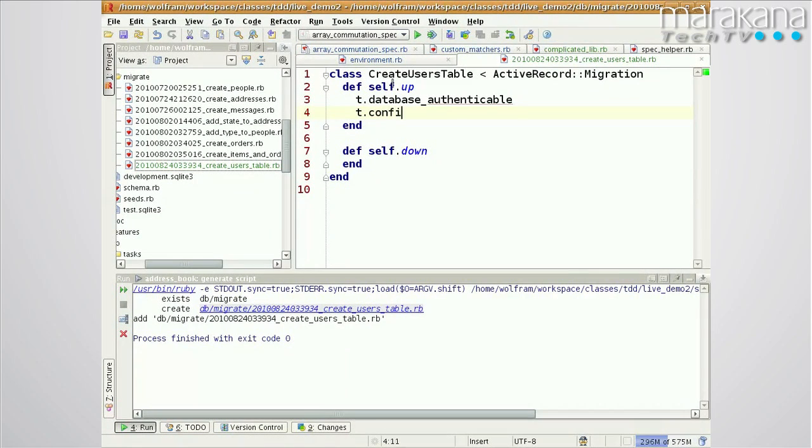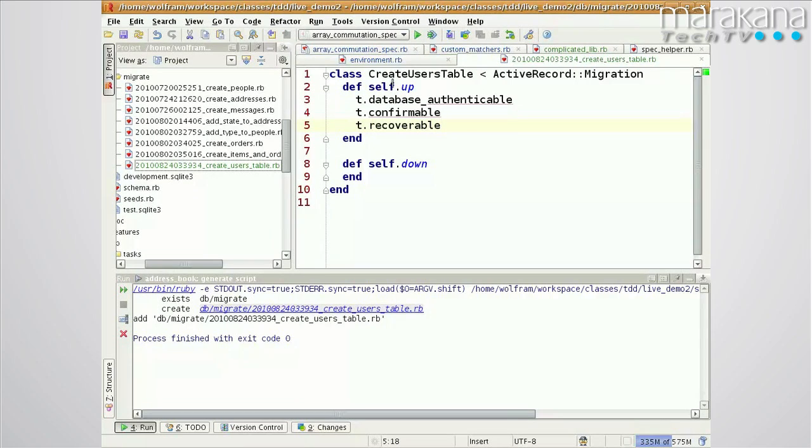There's some modules. You can put in things like confirmable. That adds additional database fields for confirming a user. If you want to have a user sign up, send them an email with a link in it, have them click on that email before they can log in, then there needs to be a confirmable user that has a confirmed timestamp in there. And this functionality comes out of the box. So it's really cool. There's also recoverable.